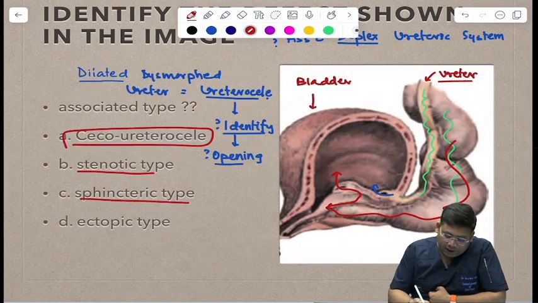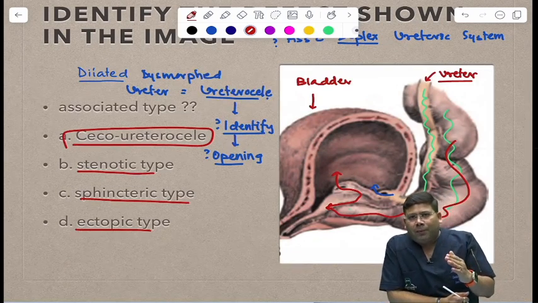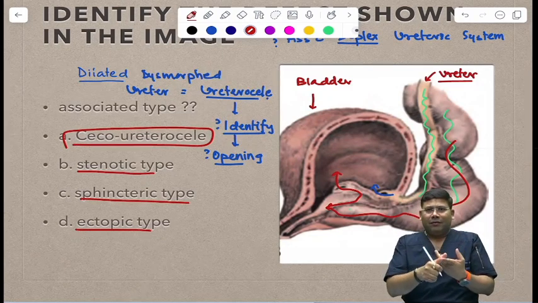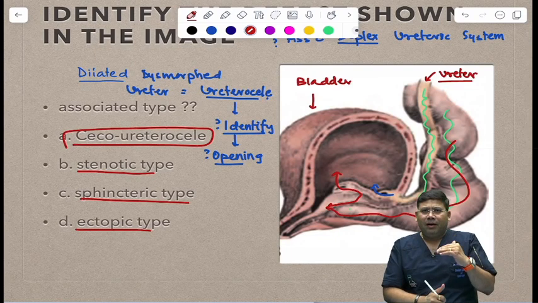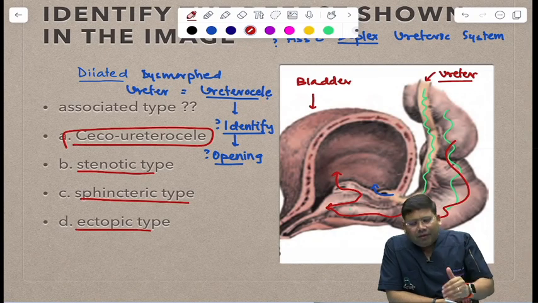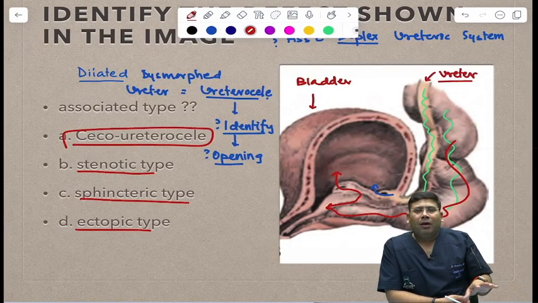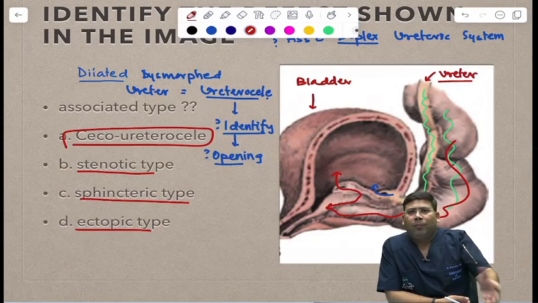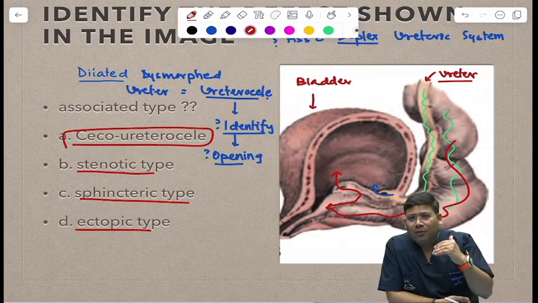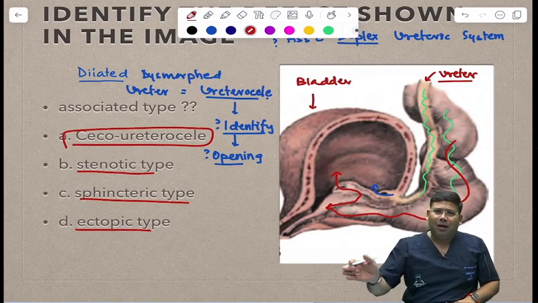Obstructive. Sphincteric and extrasphincteric or ectopic type. What is ectopic type? If it is below. So what are the types of ureterocele? It could be located inside, intravesical. Sphincteric at the bladder neck. Below that it is ectopic or extrasphincteric. Then if it is associated with a component of stenosis, it is known as a stenotic type. So it could be sphincterostenotic, it could be ectopic stenotic. So this is what is very important. और लास्ट कौन सी होती? CET. अब आपने बाकी सारी चीज़ें तो रटी होंगी, that cobra head appearance, adder head appearance, blah blah blah, वो सब छोड़ो.